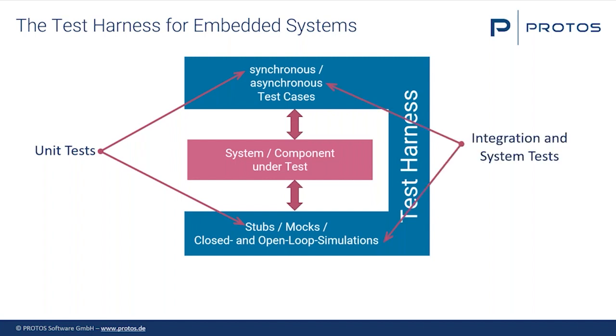For integration and system tests, you do not get away that easy. You need asynchronous test cases. Asynchronous testing is much more difficult to do. And usually you need closed or open loop simulation. I'll give you an example in a minute. So you need the simulation because if you start a system, the components need to be there. If not, your system fails immediately and you don't even get to the situation or to the state where you actually can test something. So you need more than just test cases. No, two things: test cases and simulations or environment stubbing, mocking simulations.